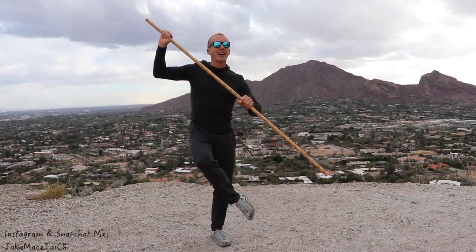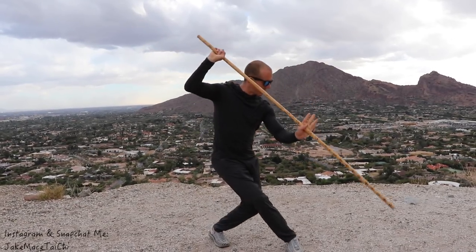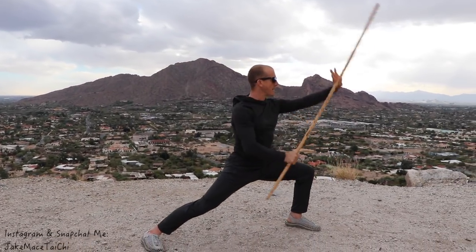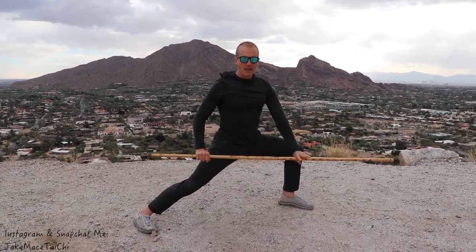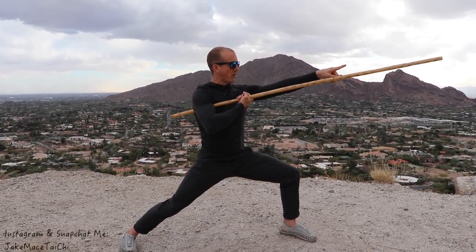Open the left foot, kick it up into the left hand. Now we have to sync up the staff movements with the footing. Put it down, block outside the leg. Step to a solid bow stance, block it down. Lengthen that back leg. Then thrust forward. And notice when I thrust, I spiral my right hand up. So I'm actually twisting the staff, rotating it under my armpit as I thrust to a focus point.